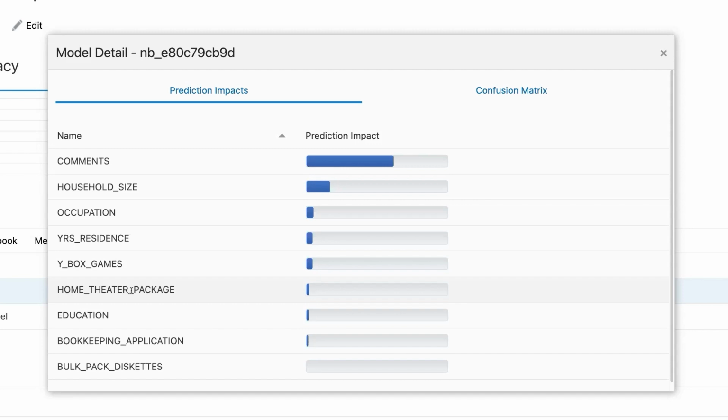And this is basically telling us, okay, now for naive Bayes, comments were really important. Then we have household, and then occupation, and years of residence, instead of being as important as we thought by itself, right? Years of residence is the fourth one here. Again, very likely because when you mix columns and attributes, you're actually picking up parts of the others, right? And so there might be something about the years of residence that actually is part of the mixture of occupation and household size, something like that. So all of these are things that the machine learning algorithms are going to find, okay?